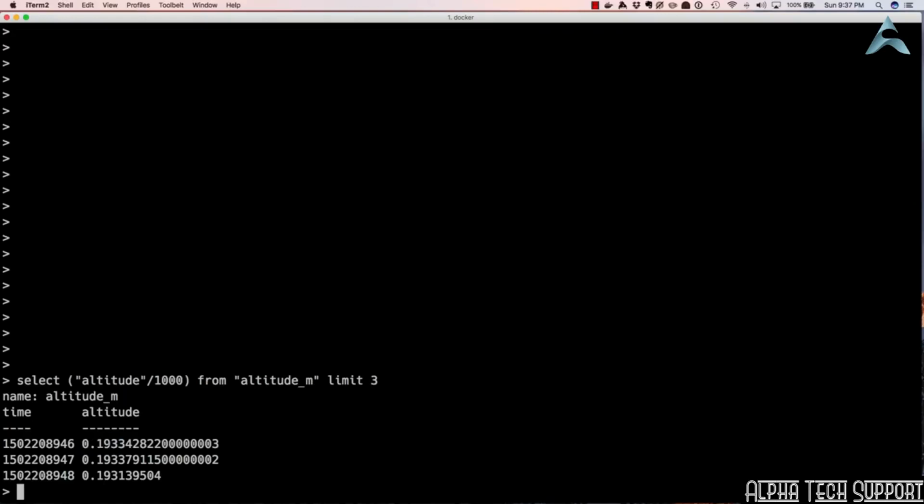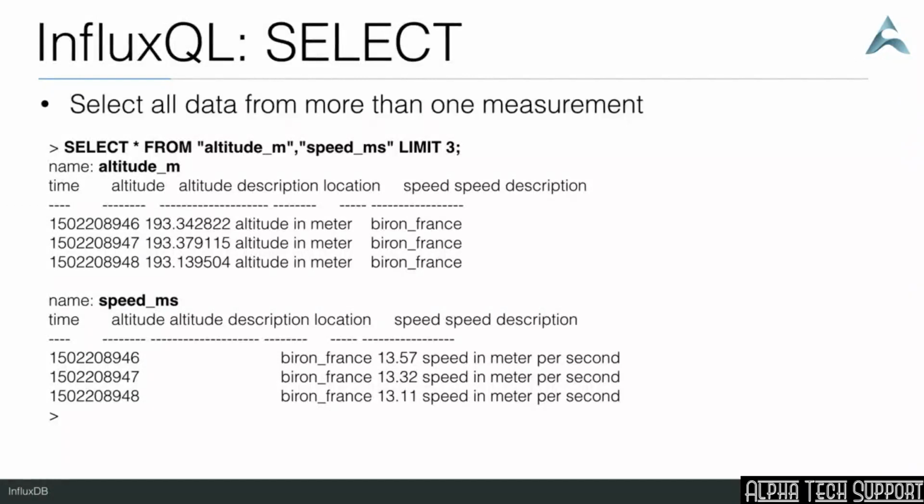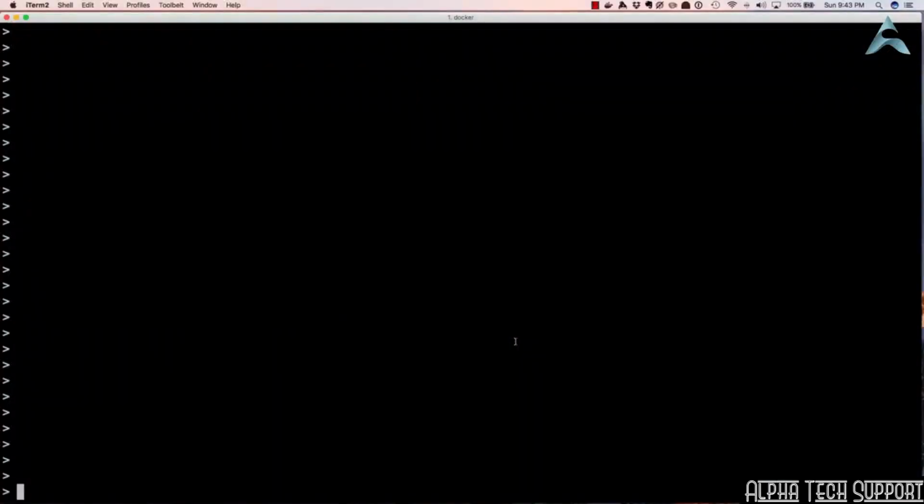This is a very handy feature in InfluxDB that you can do such a simple computation on the data. Select star from altitude_m, speed_milliseconds, limit 3. This is going to be used to select all data for more than one measurement. Okay, now we're going to do a simple query to select all data from more than one measurement.